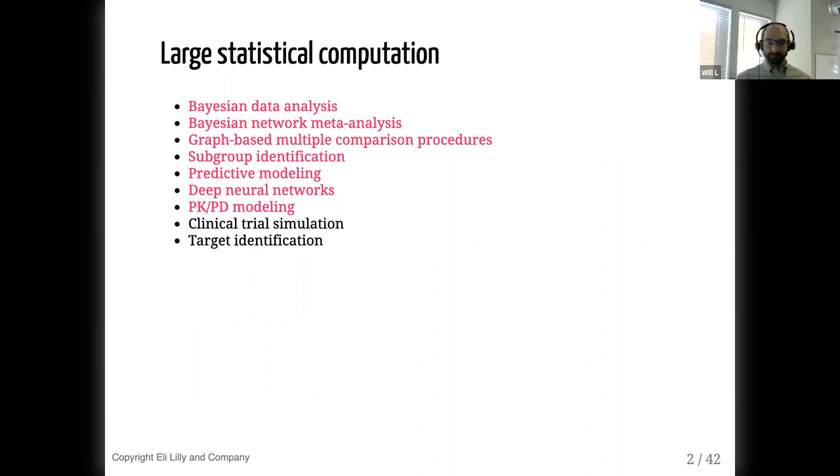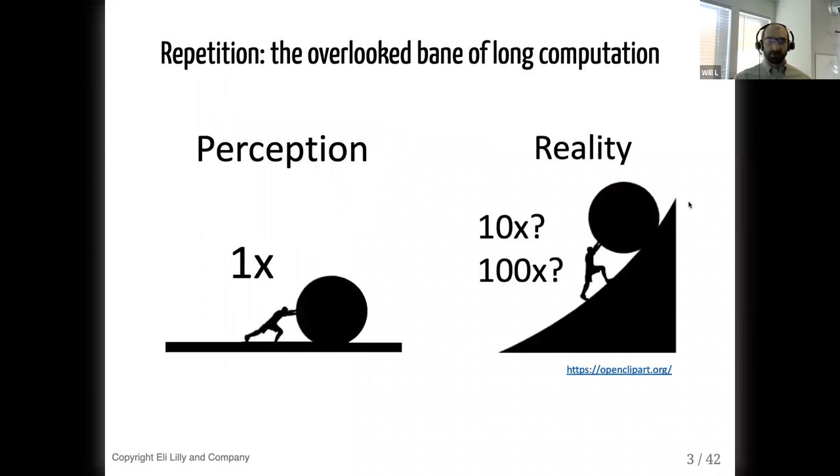And so things like Markov chain Monte Carlo and fitting a deep neural net and other sorts of similar tasks can take a really long time. And that gets compounded by changes that you need to make to your code. It's almost never the case that you would run a data analysis once and then just be done with it from then on. There are almost always changes to the upstream data, bug fixes to the code, new questions to investigate. And all these things require revisiting the code and at least running part of it.